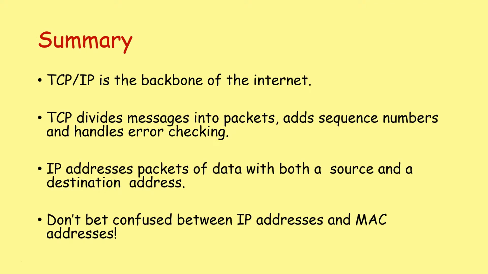Summary: TCP/IP is the backbone of the internet. TCP divides data into packets, adds sequence numbers, and handles error checking. The Internet Protocol addresses packets of data with both a source and a destination address. Please don't get confused between IP addresses and MAC addresses. IP addresses are for wide area networks, and MAC addresses are for identifying individual devices on a local area network. So even though we've covered a lot of network protocols, we're not quite finished. We've got all the lovely email protocols to cover, and that will be done in my next lesson.